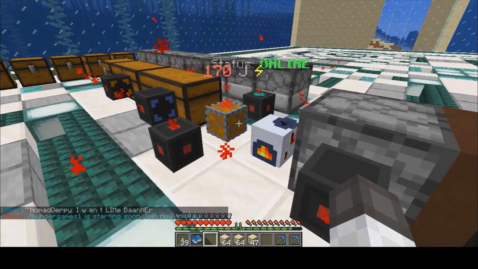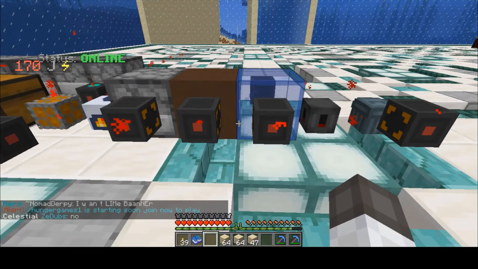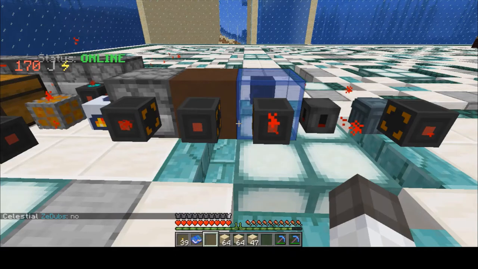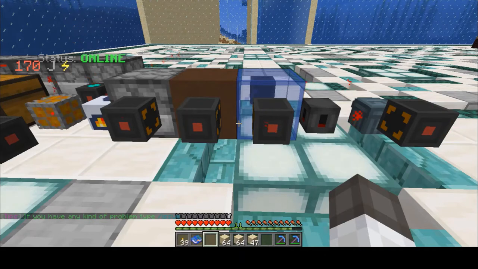Now we have input and output nodes. And this is what confused me a little bit when I first started. To me, an input means I'm going to input something into a chest, and it's actually the exact opposite. You're going to input something from a chest into the network. Remember, this is a network item, so you have to look at it from the perspective of what it does for the network, and it pulls things in to the network.